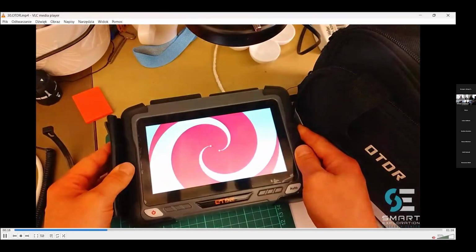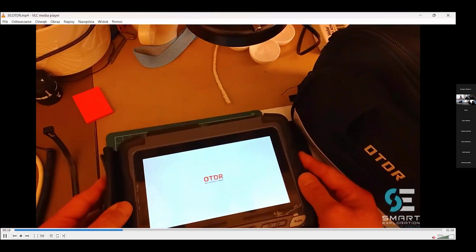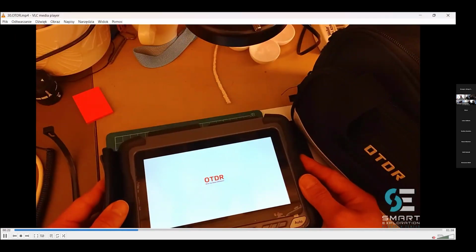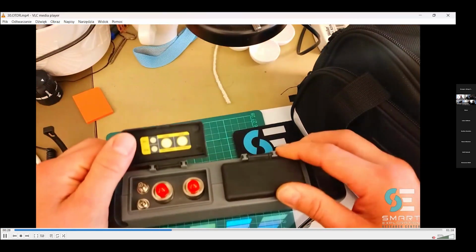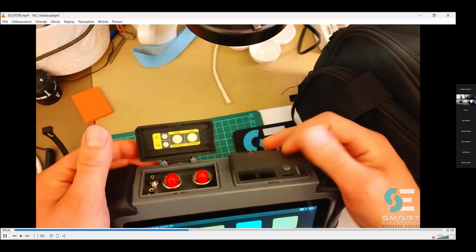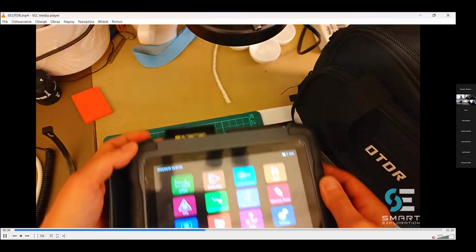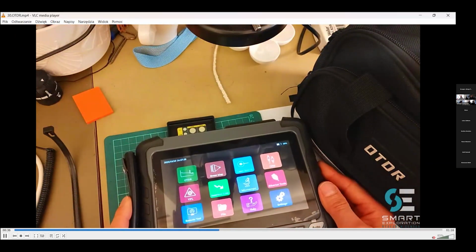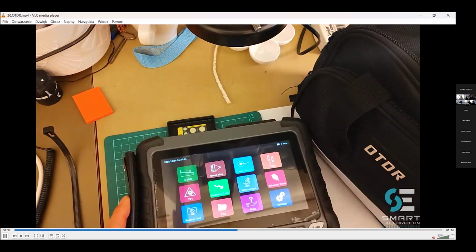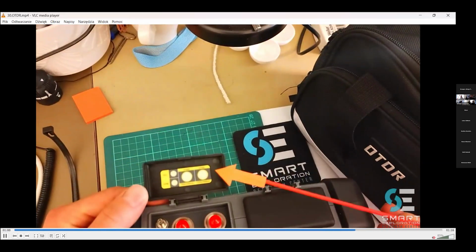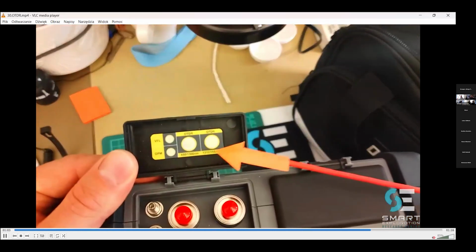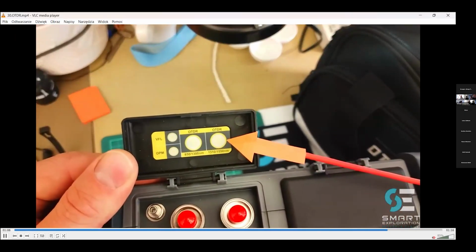That's one of the most advanced devices that we're using. That's an OTDR. That's one function of that device, because we can also use it as a microscope, as a VFL, so we can use it as a laser pen. But we will focus mainly on the OTDR function. And that device has 2 ports for single mode cable and for multi-mode cable with different wavelength ranges.